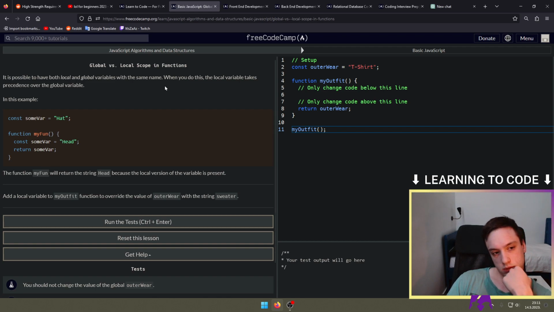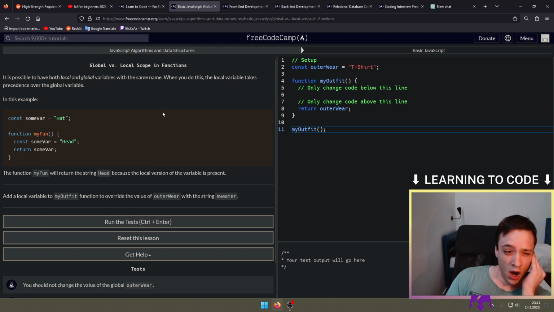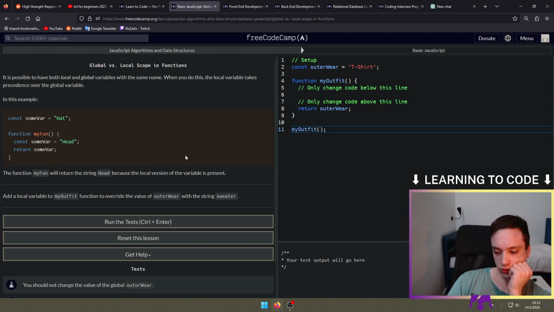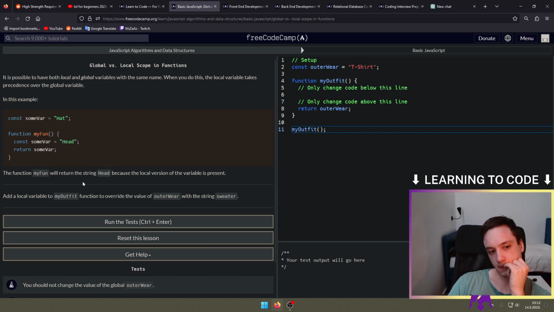So global ones are those that aren't defined by let or constant. And then local ones are inside of a function. So if you put var inside of a function, what happens then? Constant somewhere equals head.